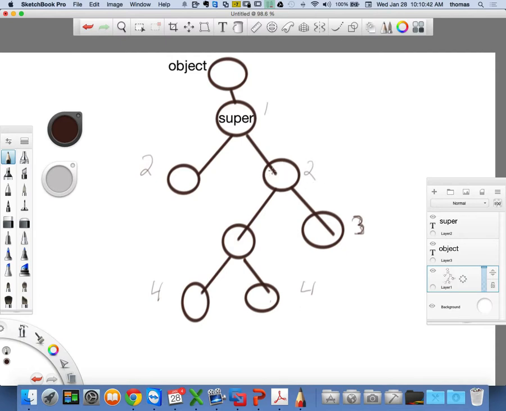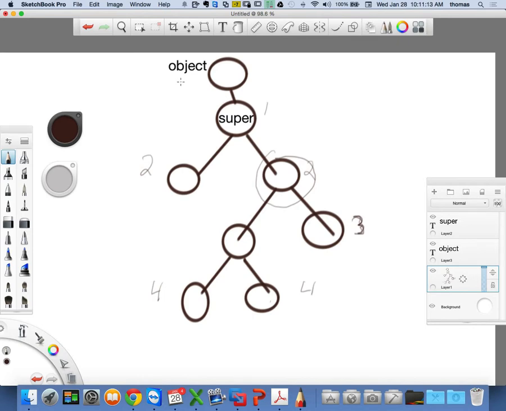Because in this particular area right here, if I circle this one, this is the superclass for these classes. But this is not the superclass for this one. This is a sibling of this one and has the same methods and properties that it derived from our superclass. It's very simple. I'm just saying the same things over and over again. But I want you to see it from a diagrammatic perspective. So when you look at it, you go, okay, I'm deriving stuff from one class to the other. That's all I'm doing.